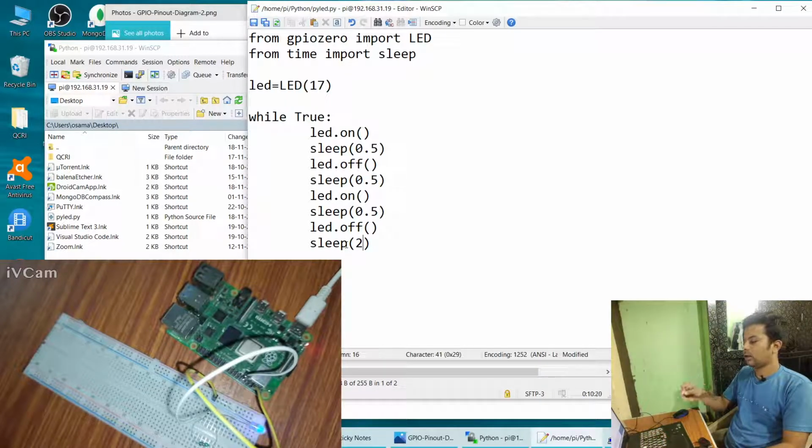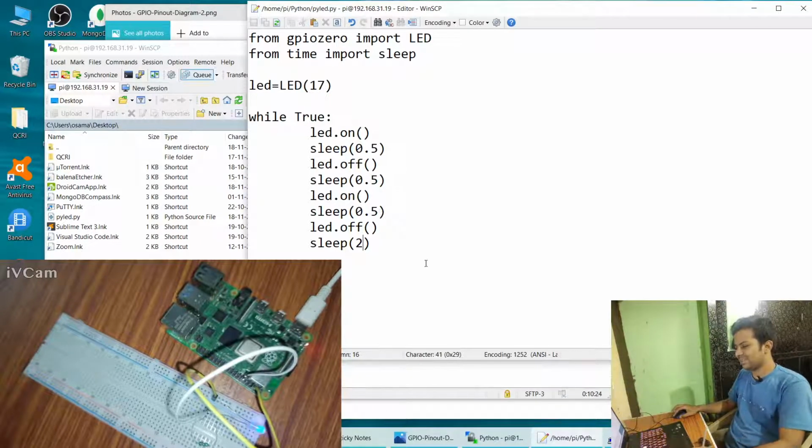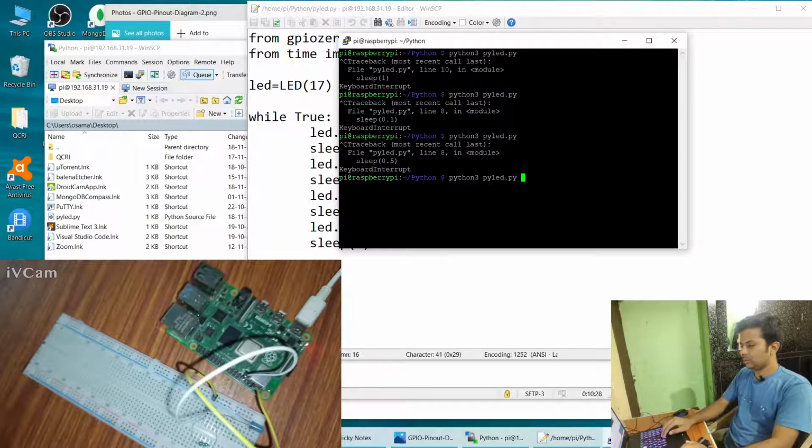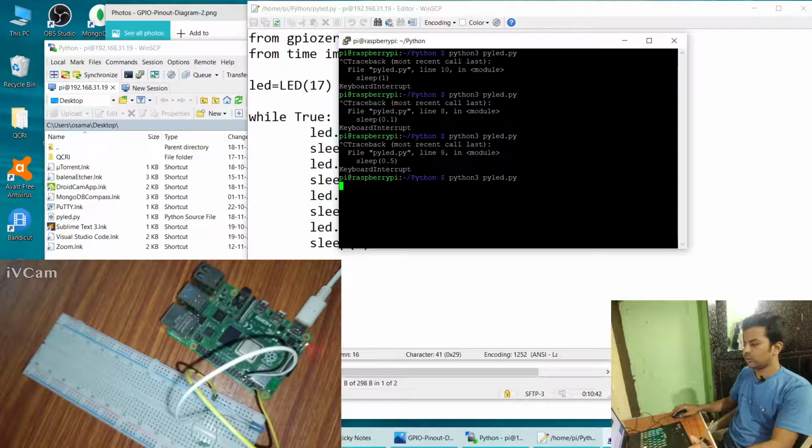It's like a design pattern, not really a design, but yeah, it looks cool. We'll just close this program and again run it. Off, then again on, off, on, off.